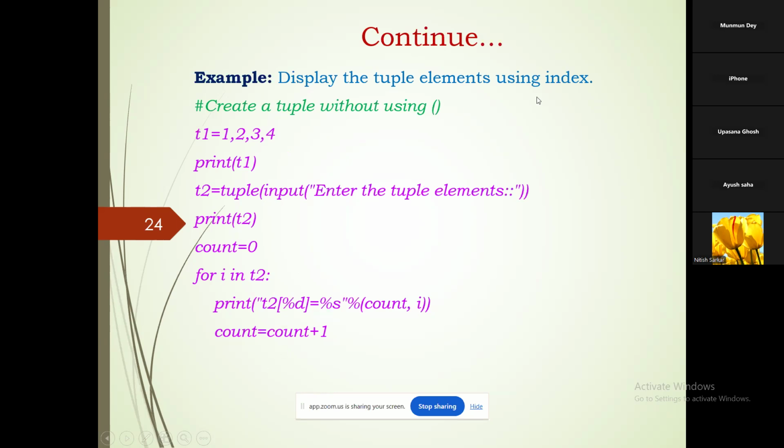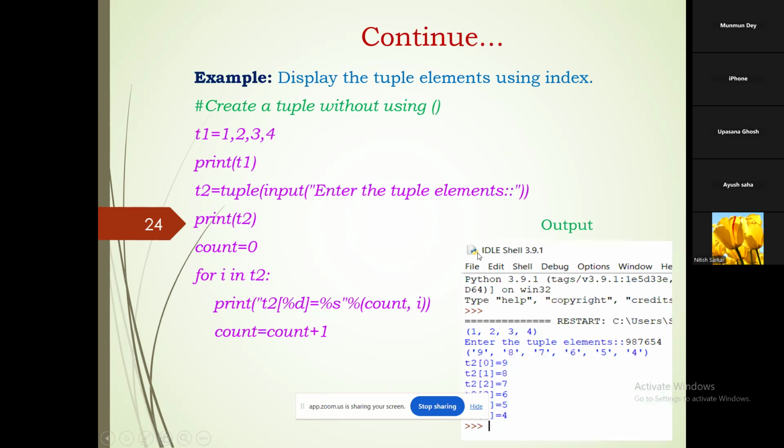That is very interesting. So when I have given the tuple, say 1, 2, 3, 4, I enter the elements, say 9, 8, 7, 6, 5, 4.